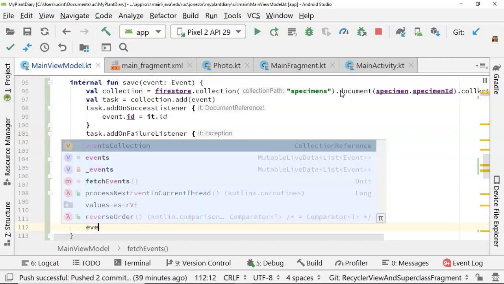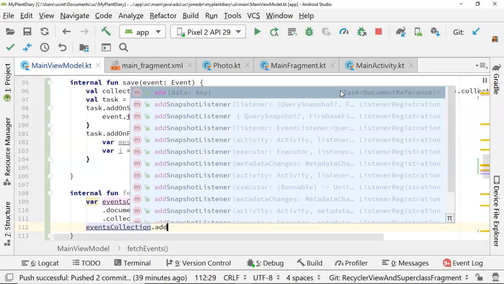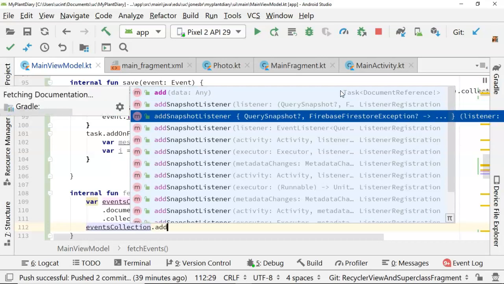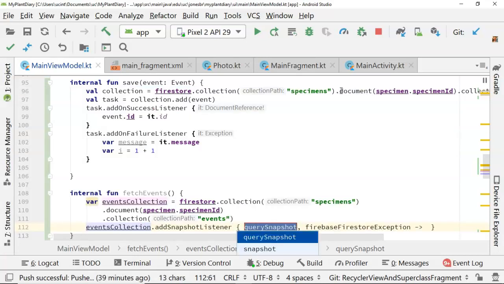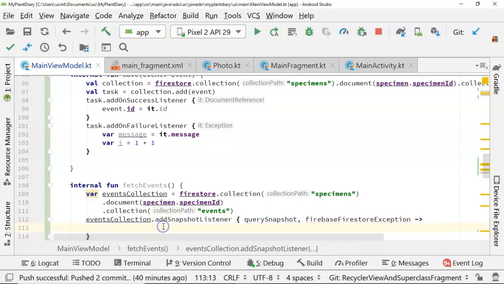Let's say events collection, add snapshot listener, and that says, okay, Firebase, I want to pay attention to when any of this changes. Let's use the kind of curly syntax we have here. That's a really easy way to do it. And we see that this is a Lambda expression that's passing in two things, a query snapshot and a Firebase Firestore exception. Now, the query snapshot is a look at this Firebase collection at a point in time when this has been updated. But Firebase doesn't know what an event is. That's kind of something specific to us. So let's see what options we have available here.